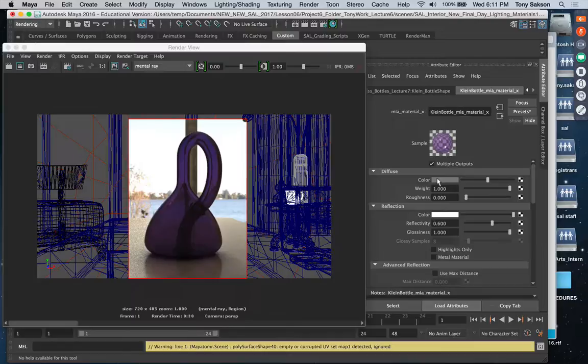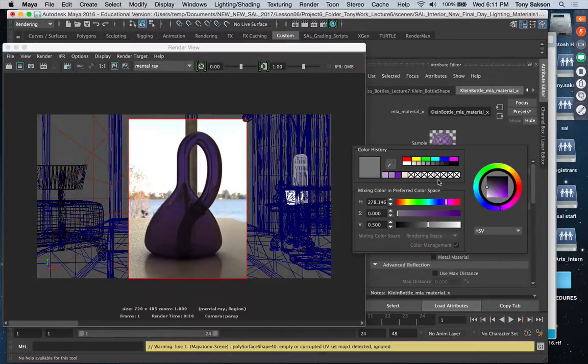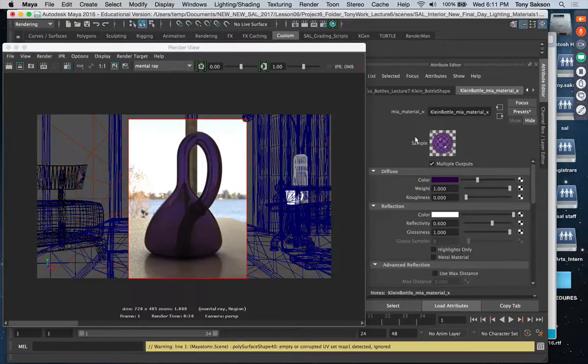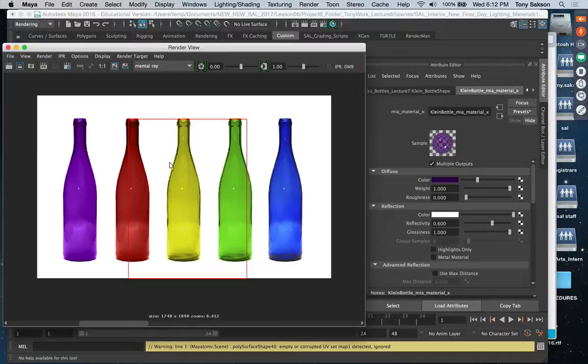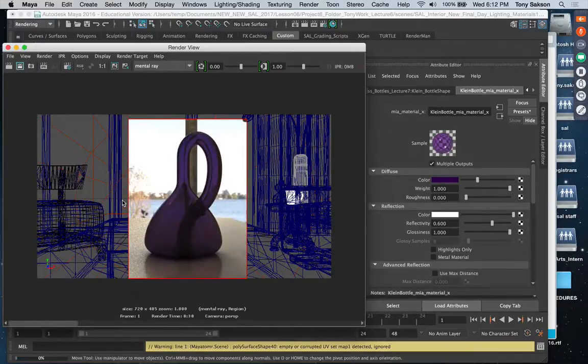Won't sparkle very much. So what I'm going to do is go in here. I'm going to drop in the initial color I sampled. I'm going to turn up saturation because I'm only taking a little bit of energy, and I'm going to drop the value down because I want any color coming from the diffuse to be deep and rich so that it matches my reference a little bit more. Notice what it did. Now the sample swatch looks a little closer to the reference. Let's render it out, see how it looks.